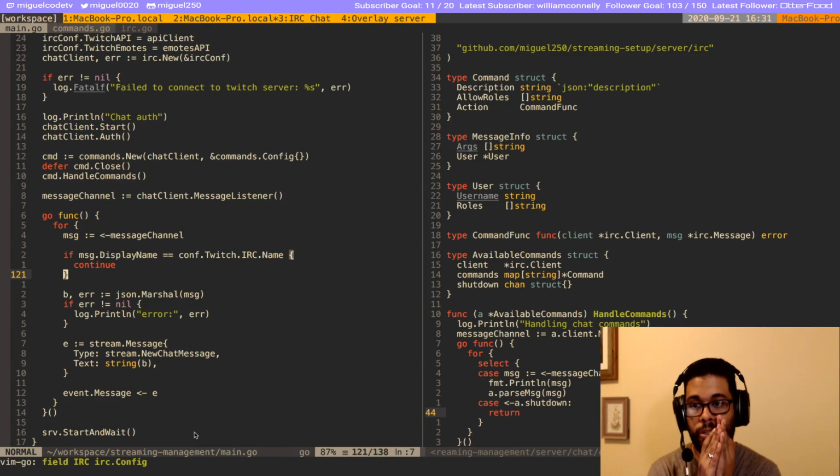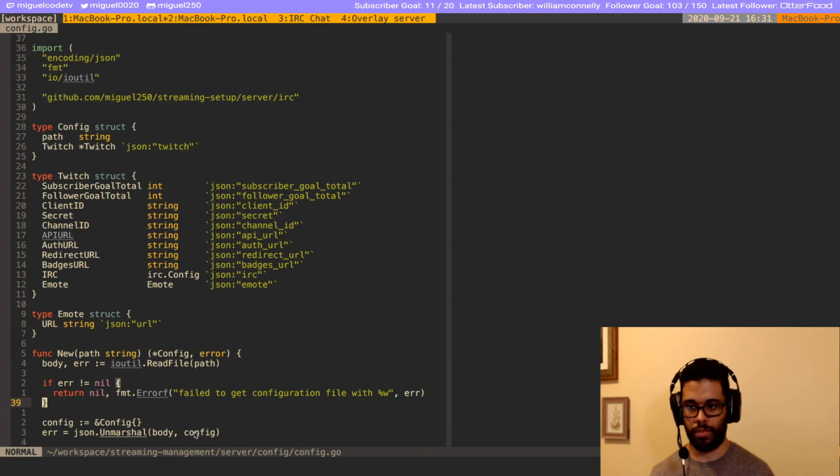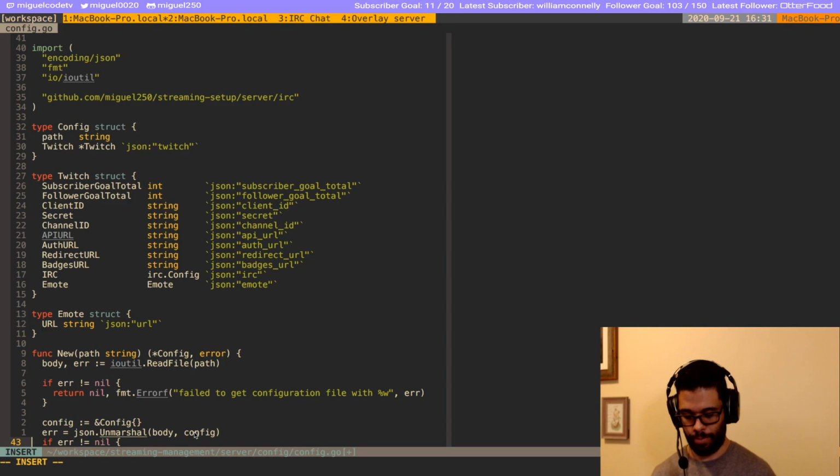Okay, so now the next thing we have to do, we need to make sure that our configuration file works correctly. Okay, and I wanted to look at our sample file.